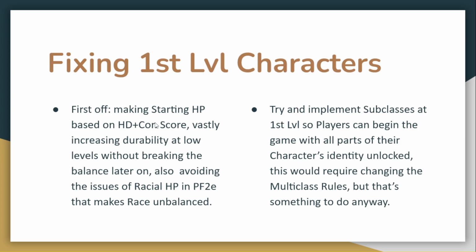So having the con score added is the best solution. Flat out, it's the one solution. It works, and it makes things more balanced at low levels. And as you progress, adding the con score matters less. In the second half of the game, it's like, so what? You have a bit more HP. That's not much compared to the HP you have normally. So it's a solution that I think would work really well.